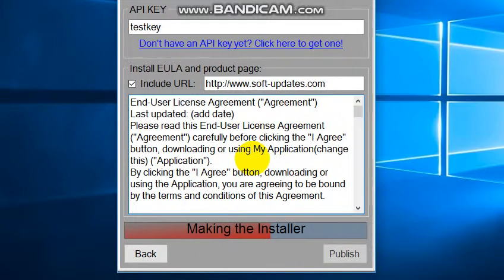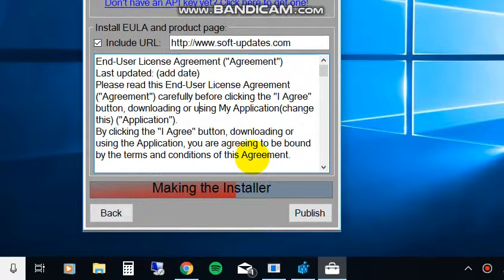Alright, so it's going to go ahead and make the installer now. It can take a few minutes depending on the size. The underlying technology of this is using gzip to compress all the files, and then it takes all those files and embeds them in the installer. And in this example, again, there's thousands of files, so it's going to take it a minute.